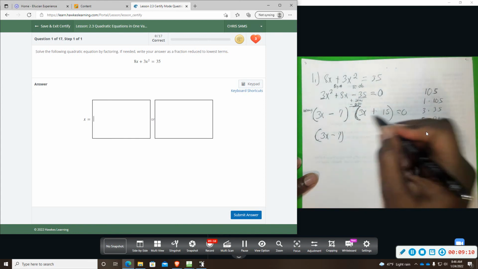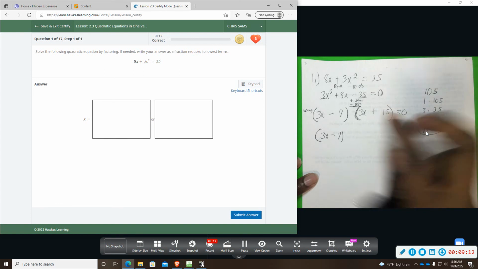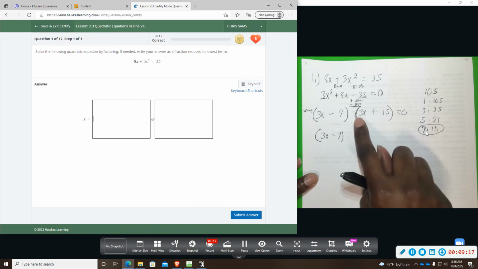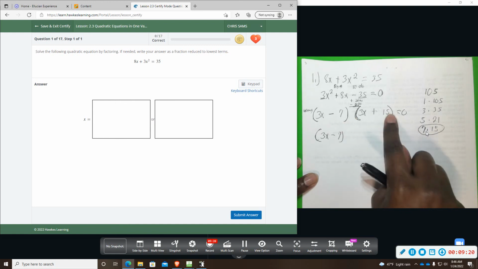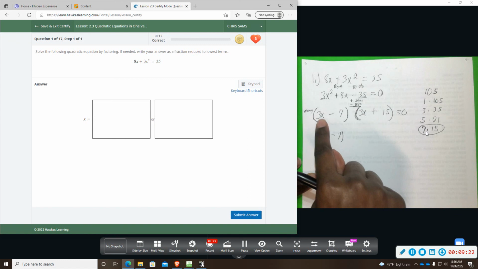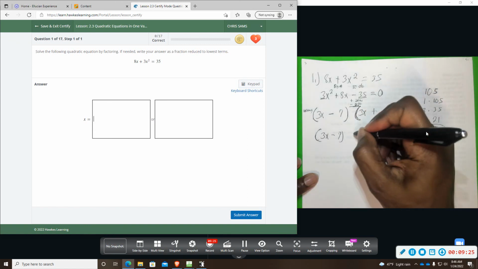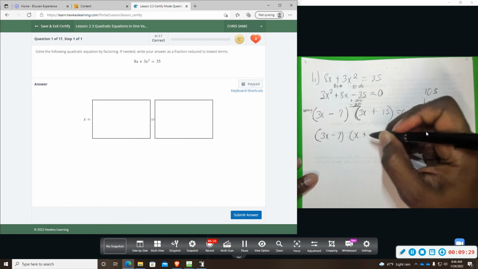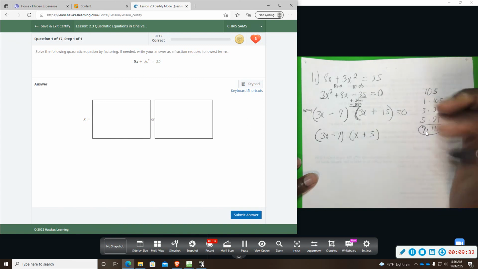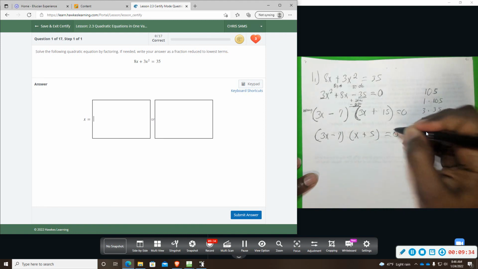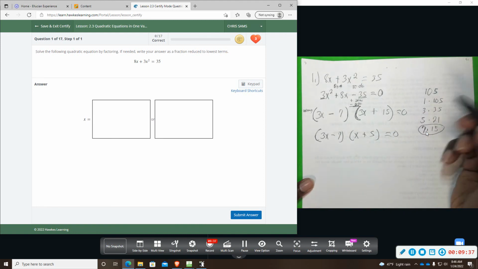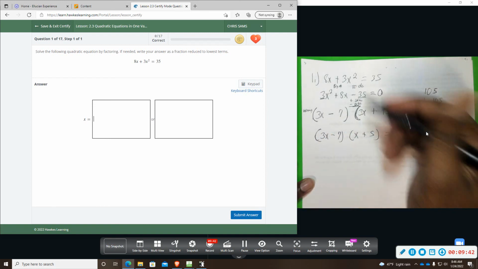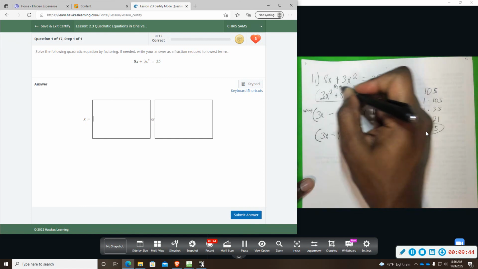The next one, we're looking at 3 and 15. Can I divide 3 and 15 by something? Well, yes. We can divide both of them by 3. So that 3, we're going to divide by 3 and get rid of it. That's going to correct putting the 3 in both. If you divide by 3, it's going to leave you with just 1x, and 15 divided by 3 is going to leave you with 5. So here, this problem is factored, and it is correct. If you were to FOIL and distribute this out, you would get this original problem back.